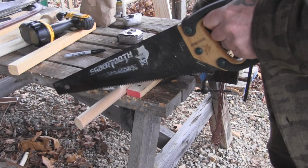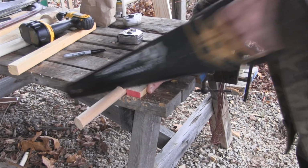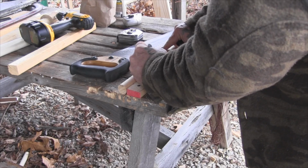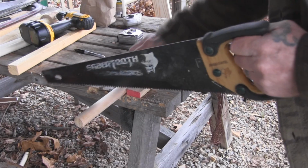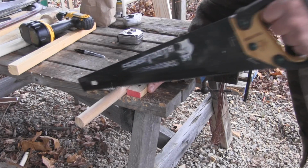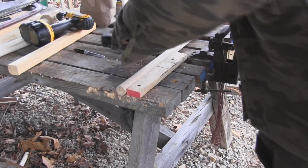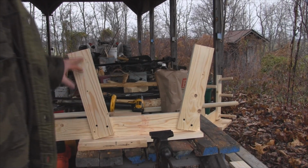And I'm kind of using the outside of this table as a guide. Just like that. Okay, so now we need to talk about the placement of our pegs.